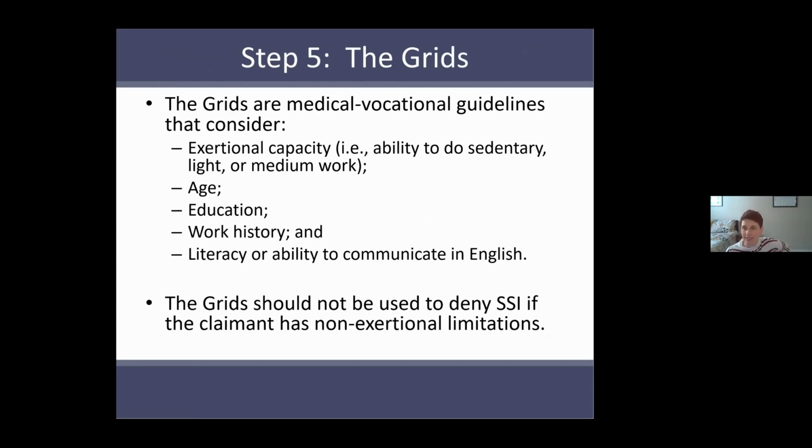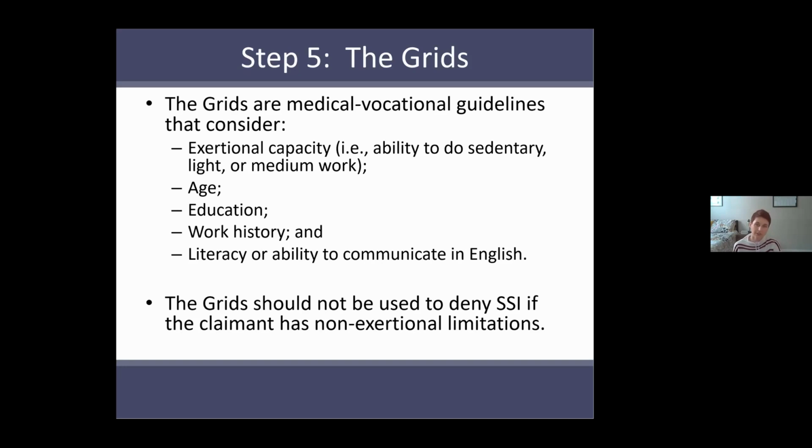I'm just going to say that there is a thing called the grids. The grids is a framework. It's exertional only, so it's based on your physical health problems, your age, your education, your work history. Oh, I forgot to take this out. It used to include ability to communicate in English. It no longer does. This is an old PowerPoint that I updated, but I missed one.